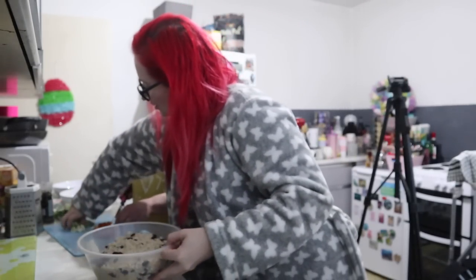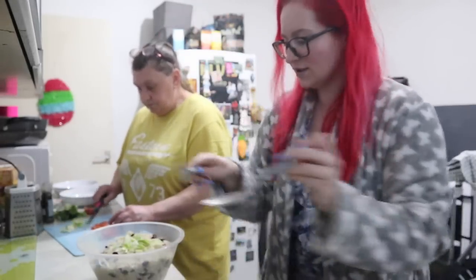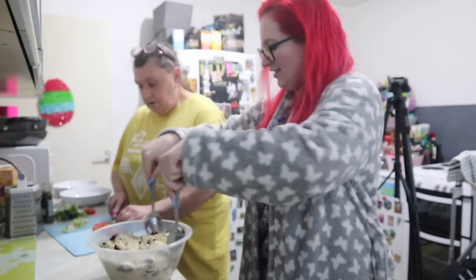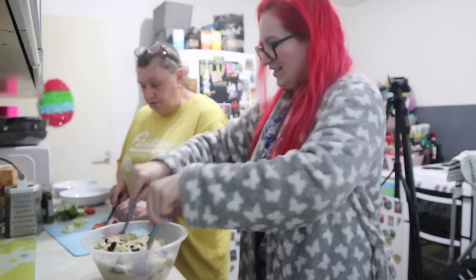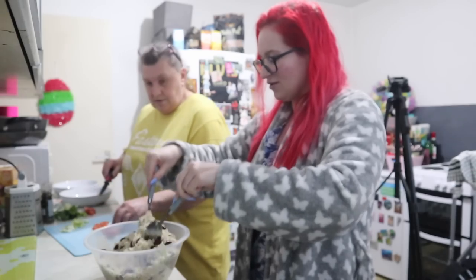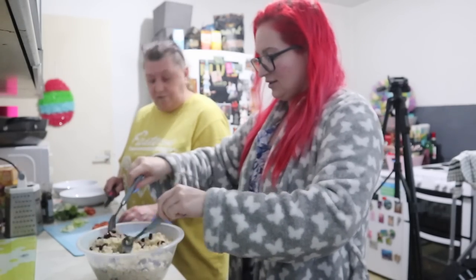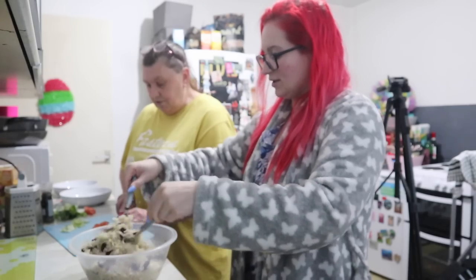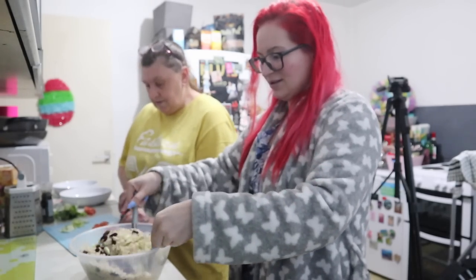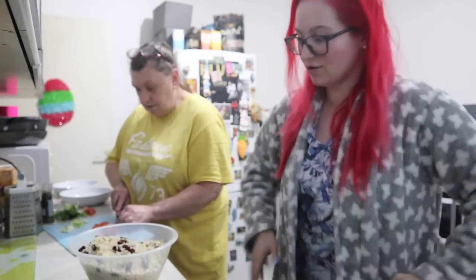So we've just got to put a handful of the spring onions in with the rice. I said, this is a lot of rice for two people, but this was the measurement. Oh, was it? You sure there wasn't a zero on it, Shannon? No, 250 grams of leftover rice. It was meant to be 25 grams. No, I don't think BBC Good Food have got it wrong. Oh, right. But yeah, I was a bit like, this is a lot of rice, so safe to say we'll probably be having rice tomorrow.